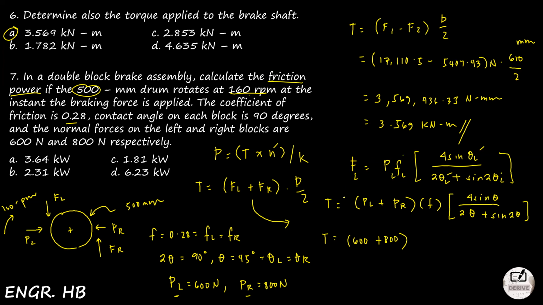Frictional force muna. So, torque na natin to. So, times diameter over 2. Kalimutan ko to. So, times diameter over 2. So, that will become newtons ito. And mm yung diameter mo. So, that will become newton mm times F, which is 0.28 times. Mukhang hindi magkakasya to. Pwedeng natin 4 sine 45 degrees guys, not 90. So mahaba ito tingin ko. But kasi may logo pa ako dyan.